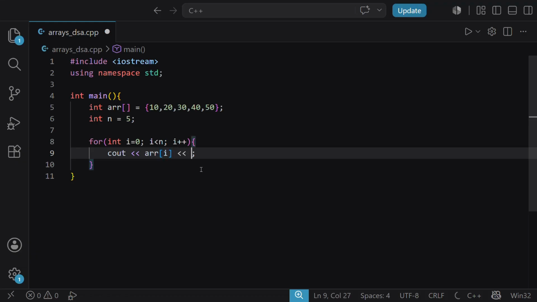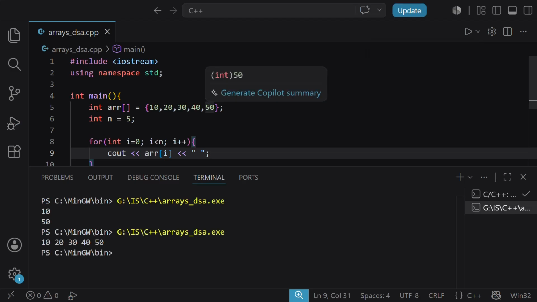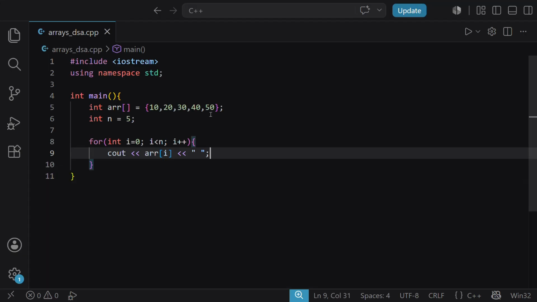And we can say that we need to give a space between all the elements. So i starts at 0 and goes up to n minus 1, which is 4 here. And we print arr[i] each time. So you can see we got 10 space 20 space 30 space 40 and space 50. That is, we got all the elements from 0 to 4 of this array.